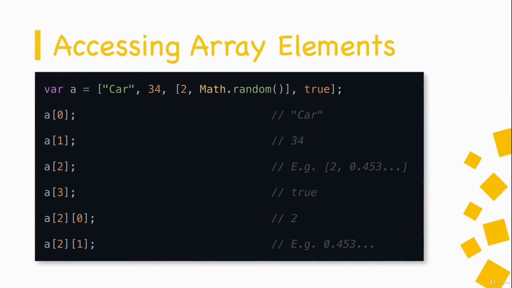Now, when working with nested arrays, remember not to go too deep and complex. Arrays that don't have any nested arrays in them are called one-dimensional arrays. Arrays that have one level of nested arrays inside them are called two-dimensional arrays. So the array in this example is a two-dimensional array because it has one array and another array inside it. Now, if there's another array inside this array, it's called a three-dimensional array. And then if you have another array inside that array, it will be a four-dimensional array.